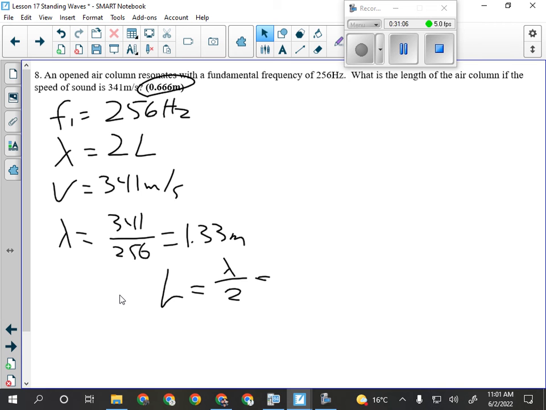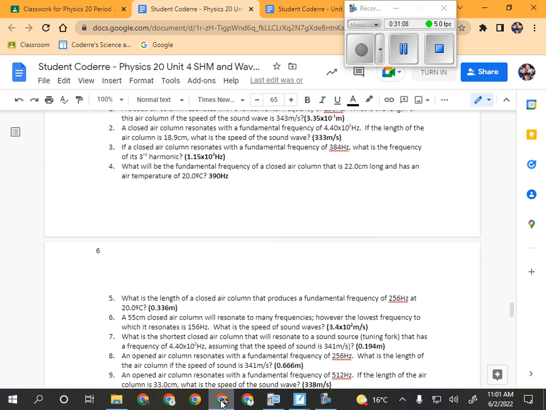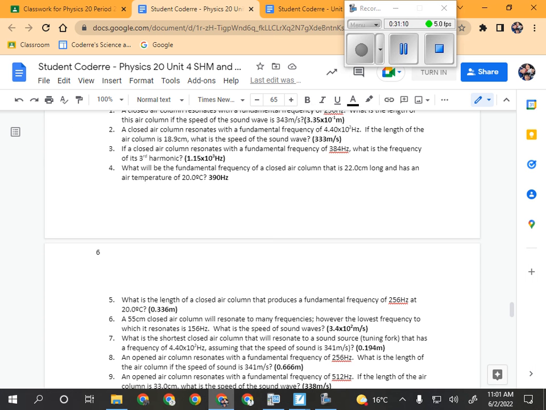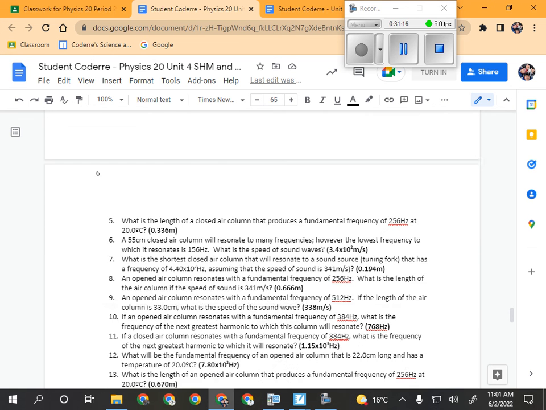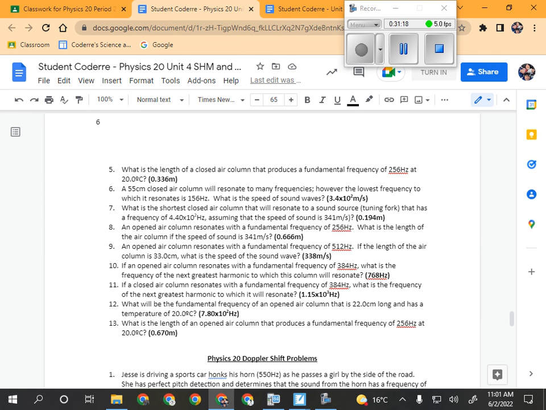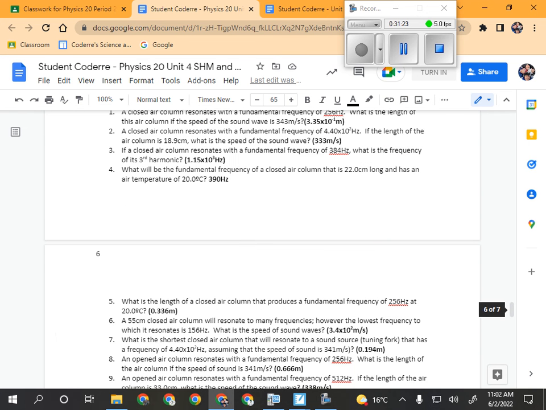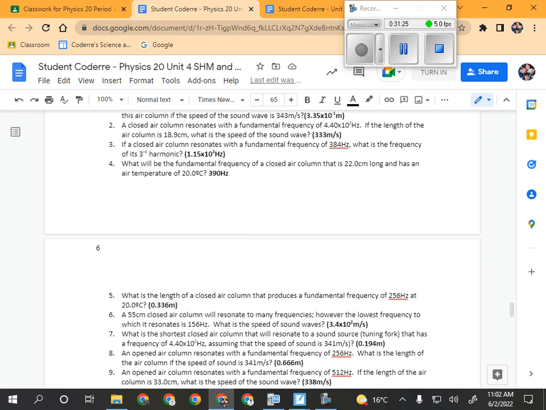I would like you guys to try on the worksheet here. We've done 1 and 8, and I'd like you to do the other ones here. So do 2 to 13, obviously minus 8 because we already did 8. And if there are any ones that give you trouble in there, we can go through them together. Let's go over it now.